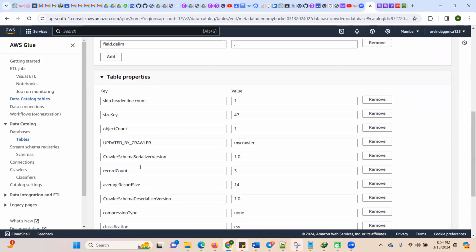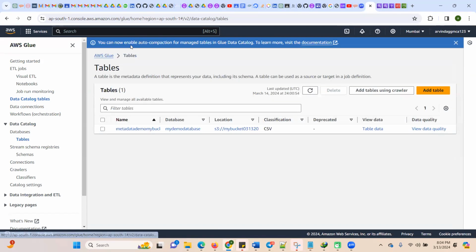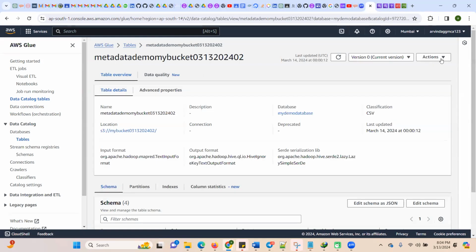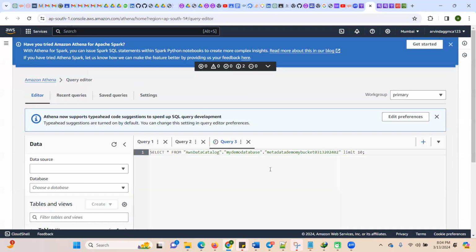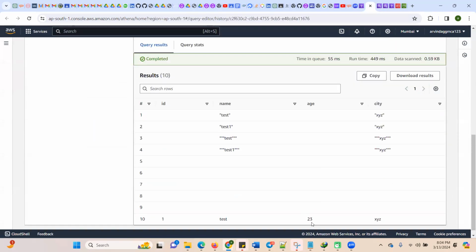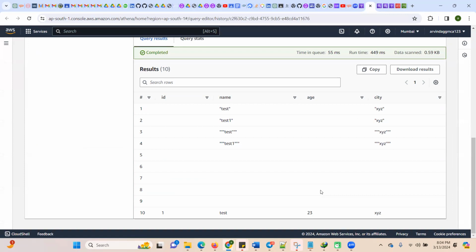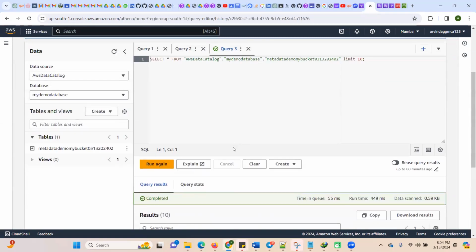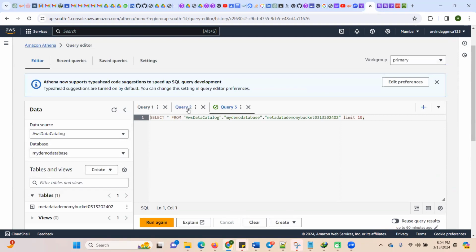The data is text. Once we create a table, we can view the data in Athena.